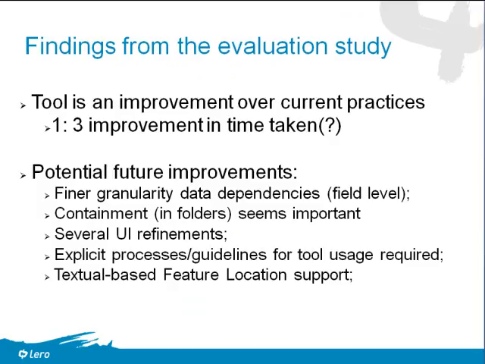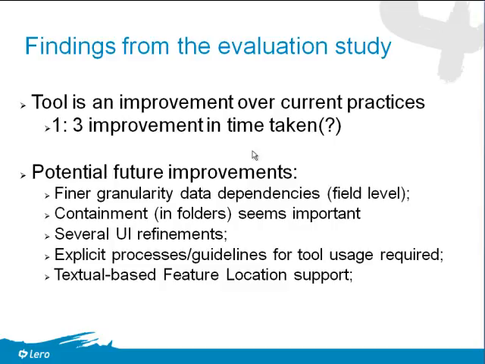Well, we only had a very small number of participants in the manual study and in the tool evaluation study. I think there were 3 in the manual study, there were 5 in the tool evaluation study, and we didn't control for feature complexity or anything like that. We did notice that there was a 1 in 3 improvement in the time taken. The people using the tool did the task to what they considered a satisfactory level in 1/3 the time of the people who did it manually.